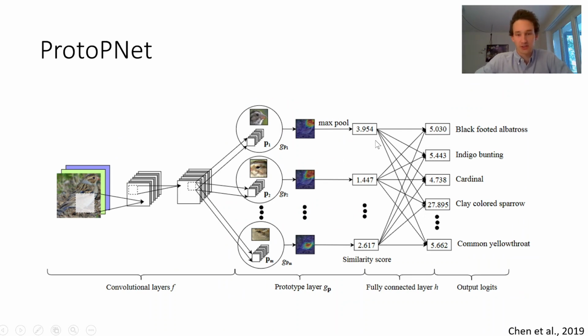Chen and others introduced at NeurIPS 2019 their ProtoPNet. It consists of three main blocks. The first one is a convolutional backbone, such as ResNet50, which extracts the features from an input image. These features are then fed through a prototype layer, where the similarities are calculated from learned class-specific prototypes in latent space. These similarities are then finally fed through a linear network where it yields our classification decision.